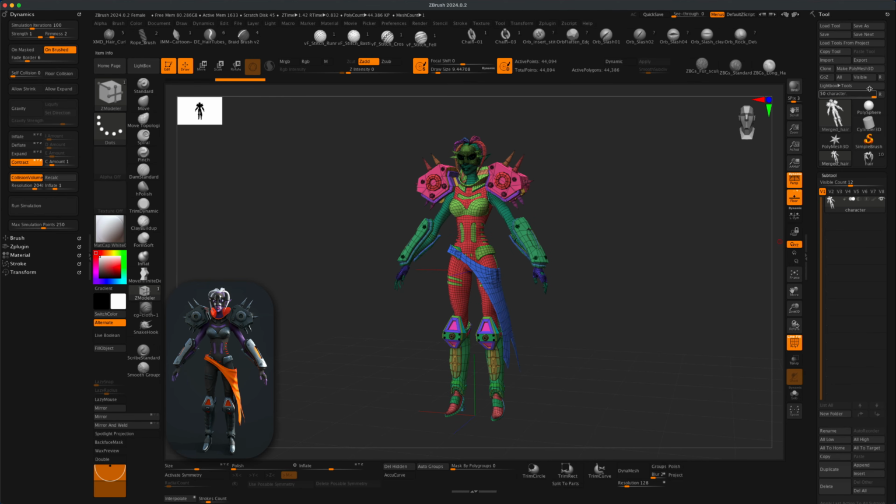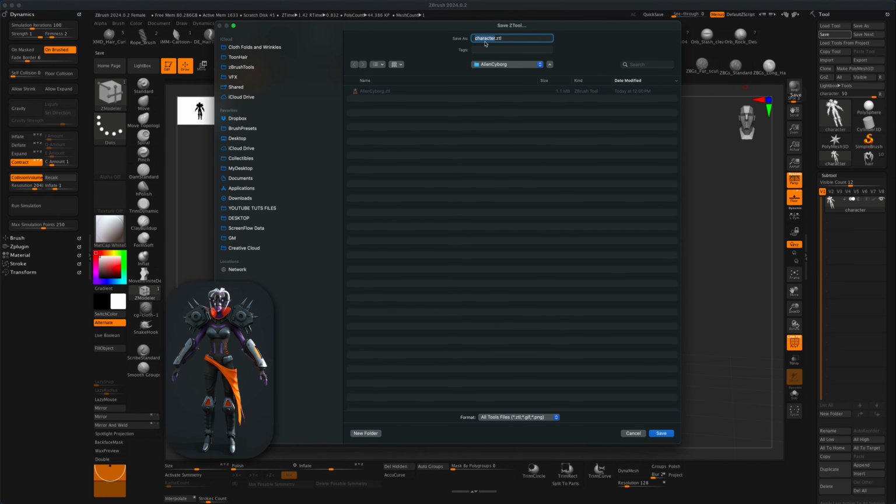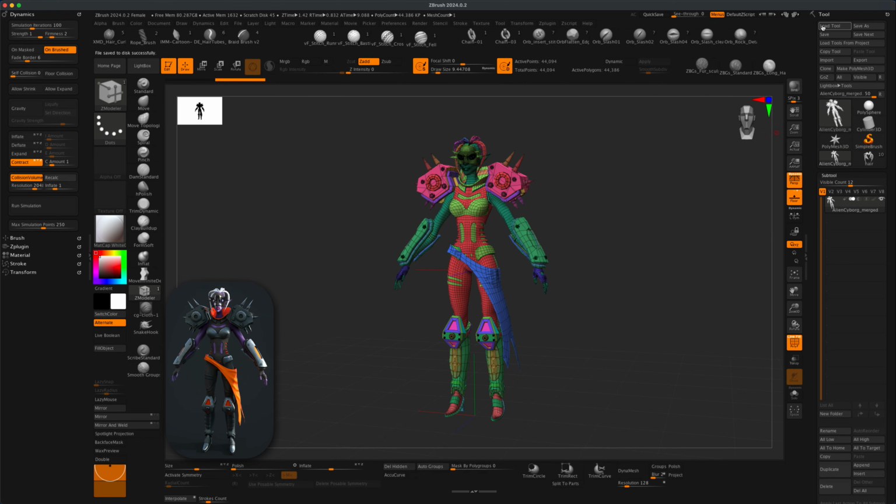And before you do that, instead of pressing save, because you don't want to override your other subtool, say save as, or actually, you know what, it's not going to override it because I just renamed it. So if I say save, it's going to ask me what is the name of this. I'm going to say save, and you can see that here. And instead of alien cyborg, I usually call this one underscore merged, and this way I have another subtool, right? So I have two tools. I have one that's merged and one that's layered.